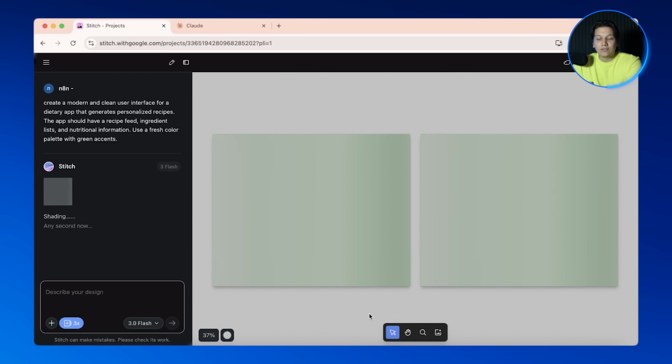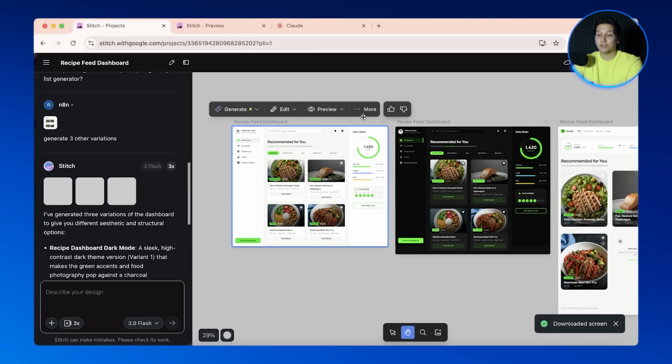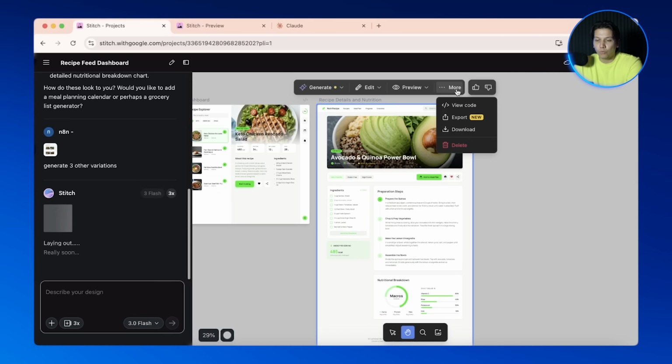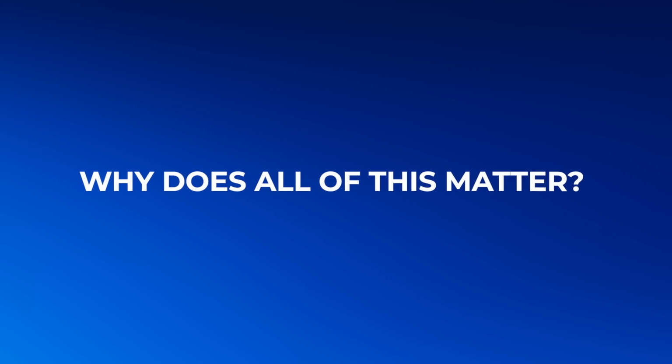So I'm going to give it my prompt, and now, guys, I want you to watch this, okay? Stitch is now going to generate 3 different UI options for us. Take a look at these. So we've got clean layouts, recipe cards, and ingredient sections. So we are actually going to screenshot this right now because the screenshot becomes our visual reference, okay? And that is exactly what we are going to feed into Antigravity later on. So you may be asking, guys, why does all of this matter? Well, it's because when you give an AI a visual example, then it completely understands your vision 10 times better than just when you're using text alone, okay?